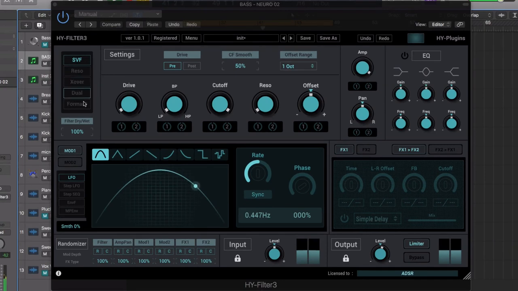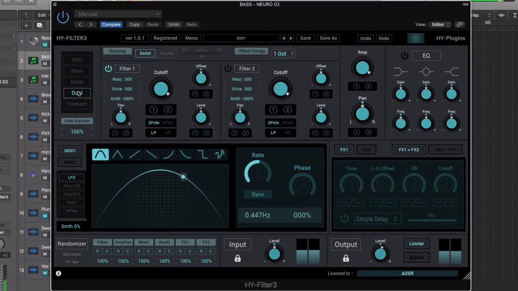So I'm going to go to the dual filter control, and with the first filter set up here as a low pass filter, I'm going to bring the cutoff frequency down. And I'm going to apply some modulation to the cutoff frequency control here by just clicking and dragging up on this number one. And now this first modulation generator is modulating the cutoff frequency of this filter. Could add a little bit more resonance.